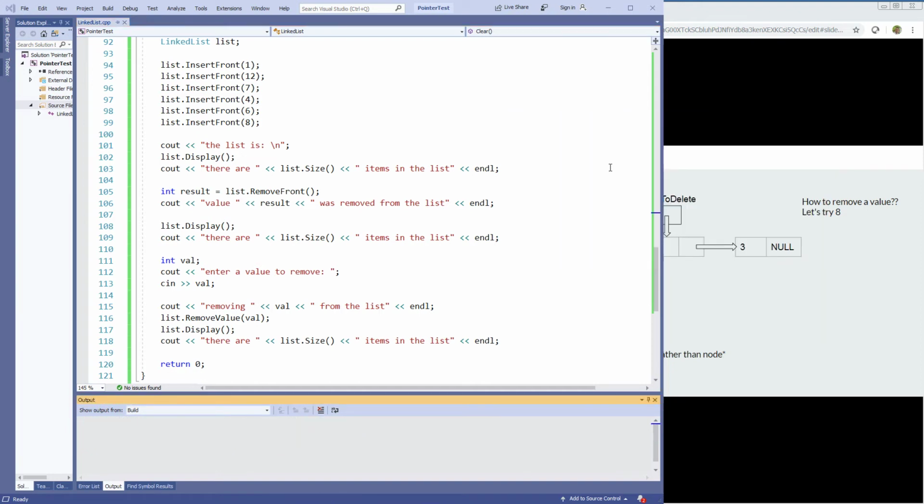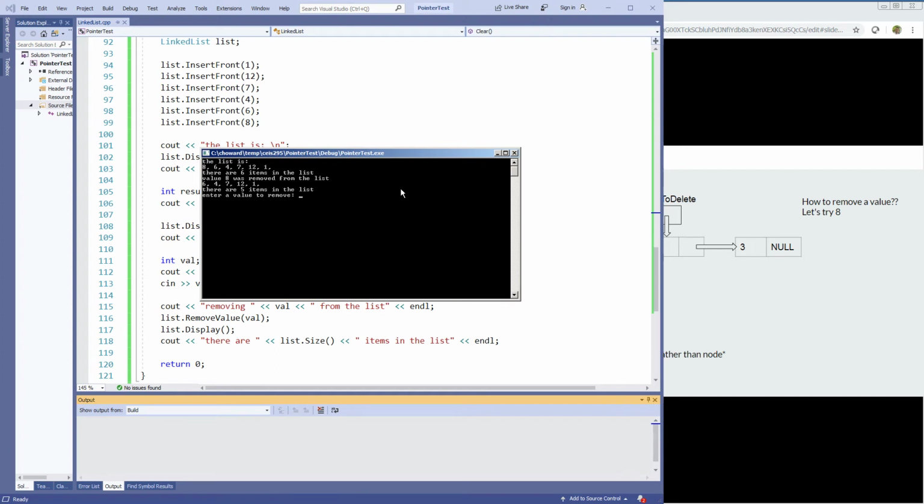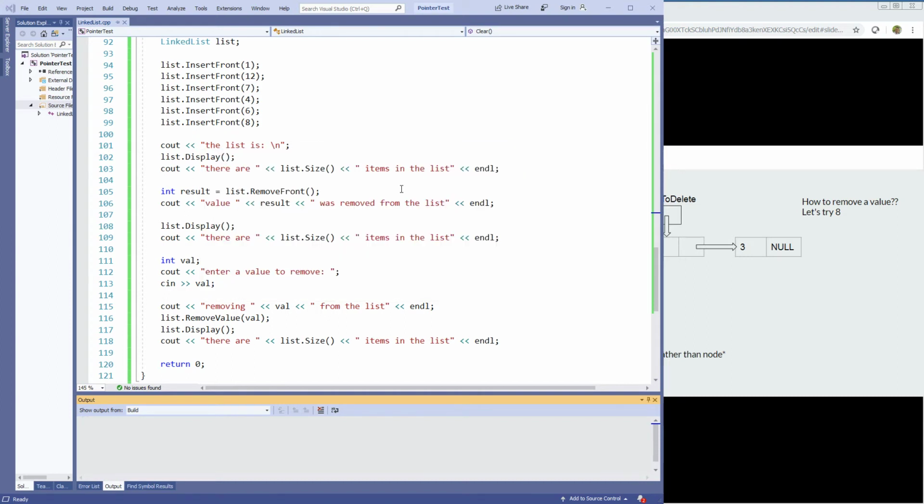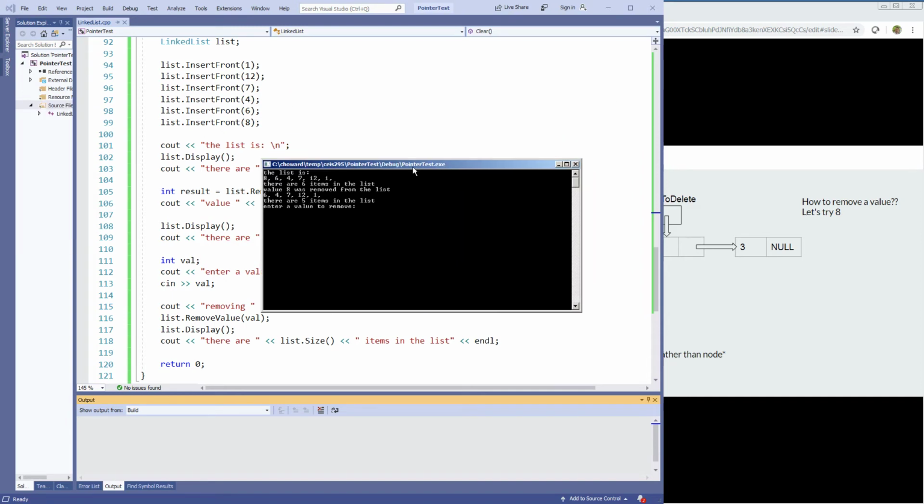And then we'll run it again, and we'll test the other endpoint. Can we remove the 1 that's at the end of the list? And that looks like that worked okay. And then maybe try to remove something in the middle of the list as well, maybe the 12. And that seemed like that worked okay.